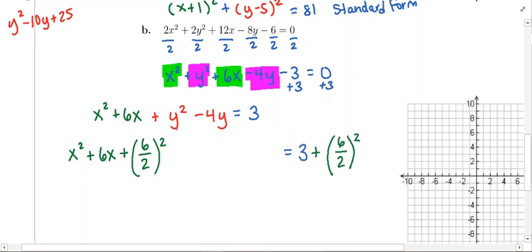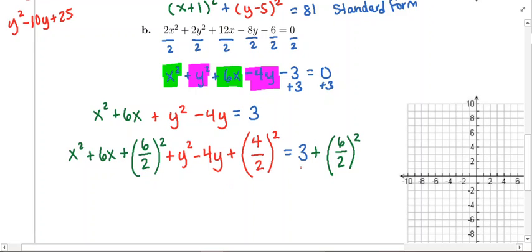So we're going to write exactly what we have for the y term. So we have plus y squared minus 4y. We complete the square in y, always adding. Take the number in front of y. The sign is disregarded. It's always going to be positive. Even though the 4 is negative, we're going to take positive 4, divide it by 2, and square the result.